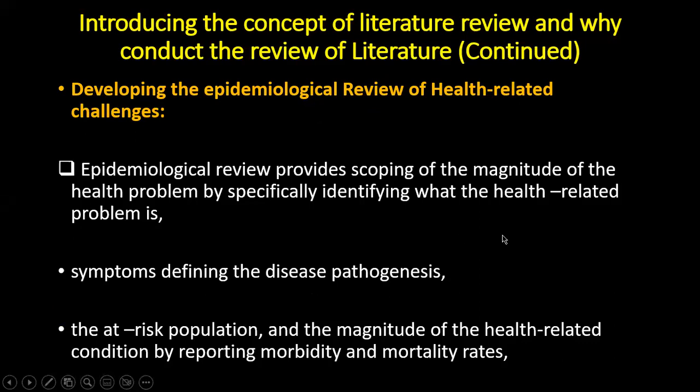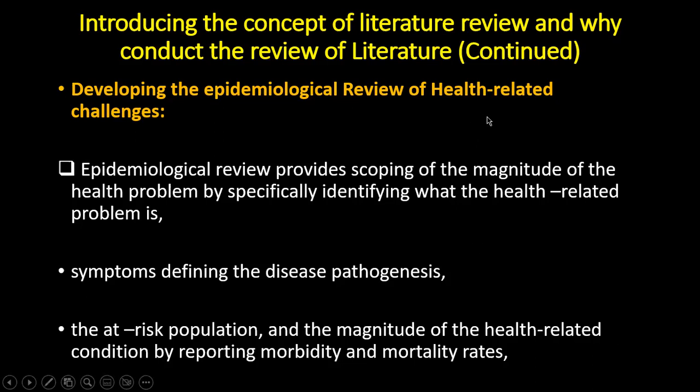And so that's what the epidemiological review did. Then you identify the risk factors involved in this condition. These risk factors should be identified as modifiable risk factors and non-modifiable risk factors. The ones that you may need to connect to the next subheading, which is the theoretical review, would be the modifiable risk factors, which the individuals that are at risk of the condition will be either responsible for, and will link the epidemiological review to the theoretical review.